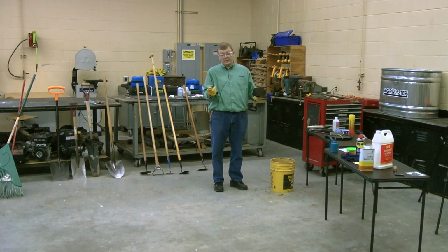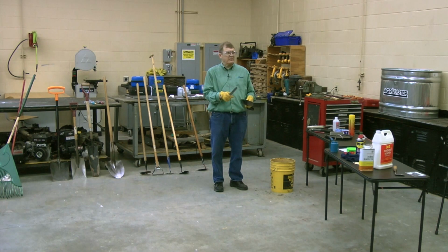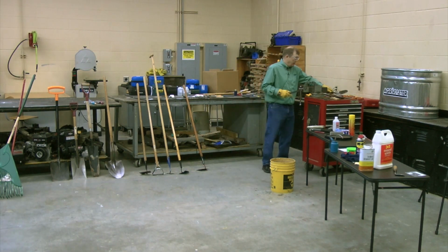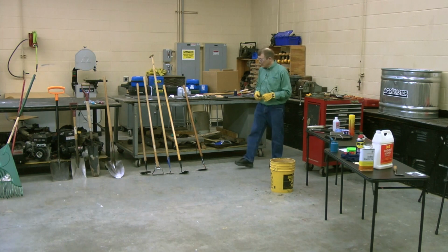If you're using, I'm going to go back to a hunting knife or kitchen knife. If you're sharpening a kitchen knife, that's the ideal way to do it, is to not deal with the burr. You go in, you scrape it in. Scrape it in and eliminate that burr. But I could cut myself doing it, couldn't I? So I'm not going to do that for fear I might cut myself. But that's another way that it could be done.